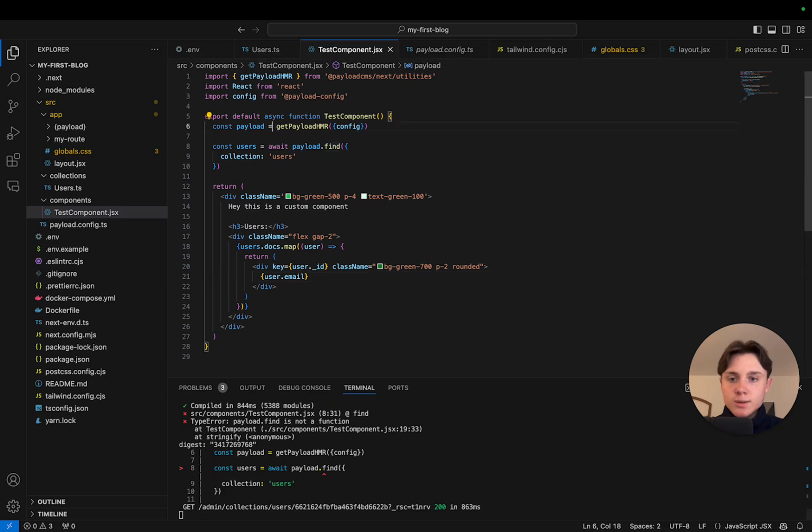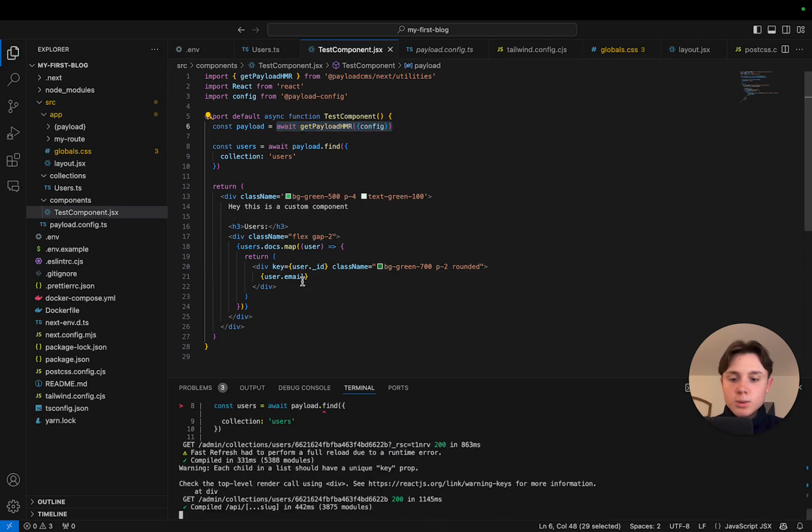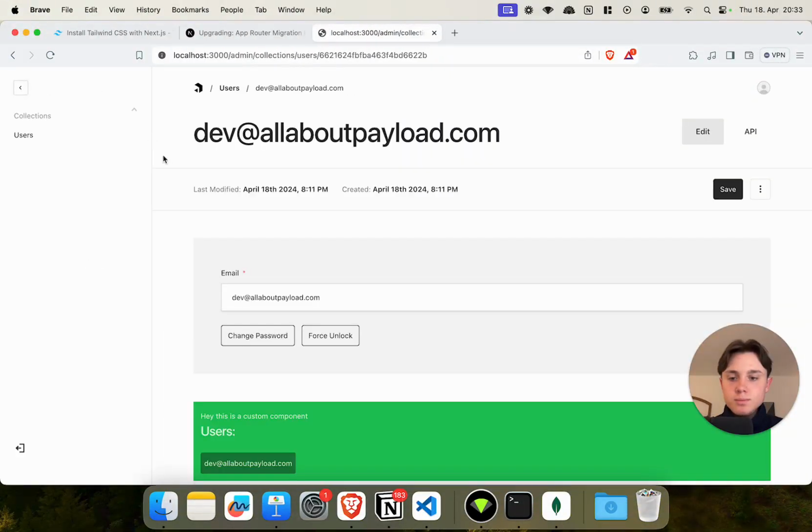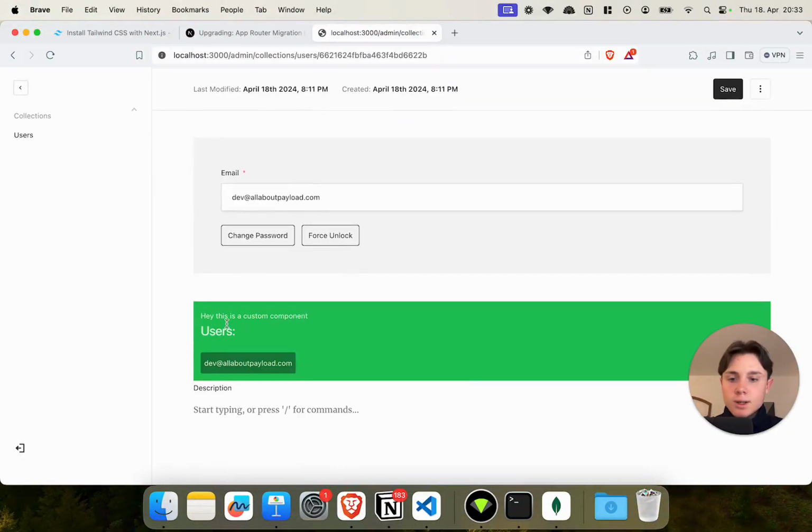Obviously I still have to add the await keyword because this function is async as well. So let's go back to our page. And as you can see, it shows me all the users.